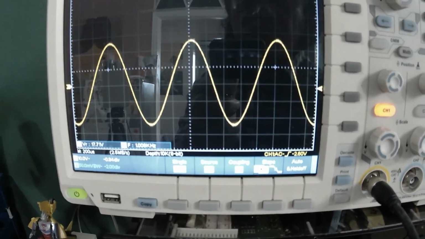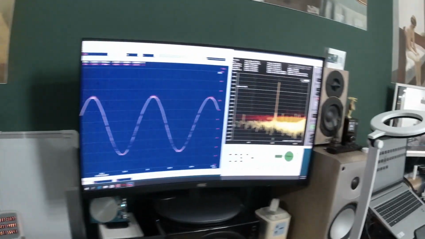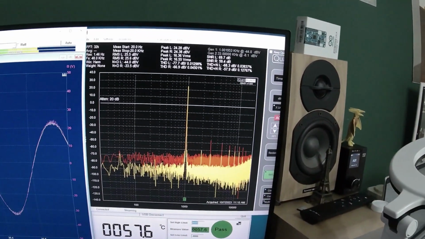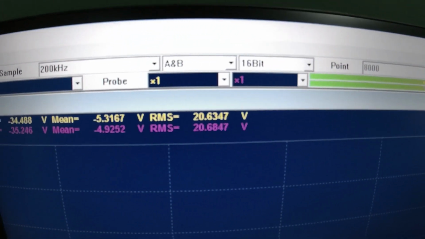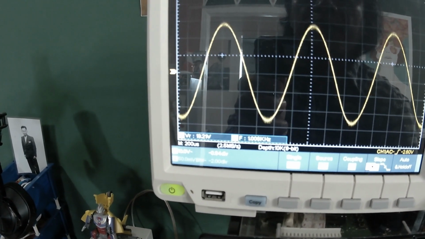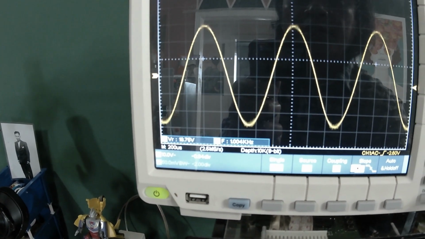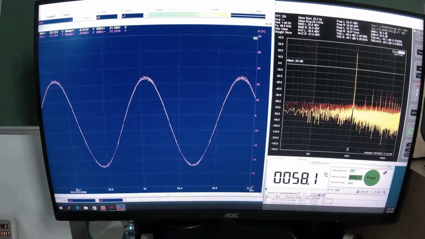Well, let's put that one into something like 1920. And what do we get in here? What I'm trying to say is that this is a 20 volt RMS output at the 8 ohm resistive load, and the oscilloscope says that is about 19.2. I can increase that one to 20. Pretty cool already.